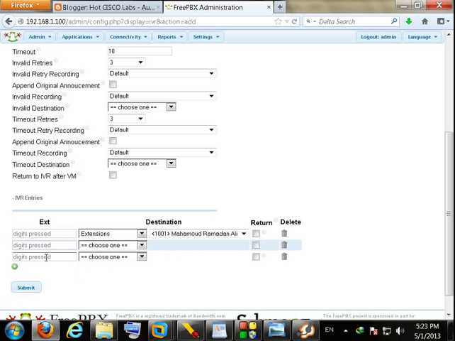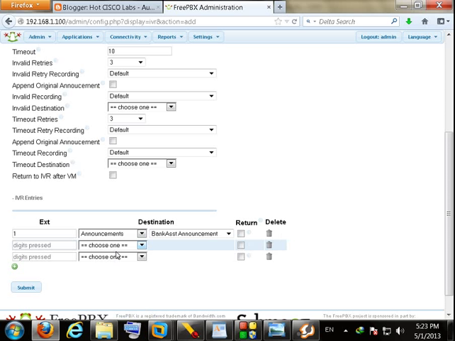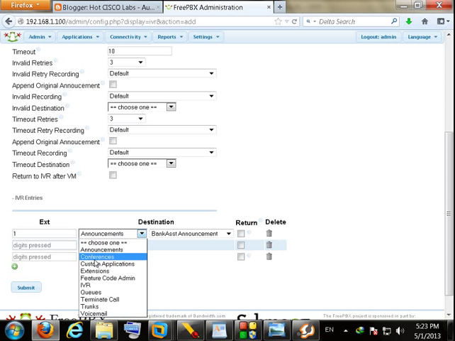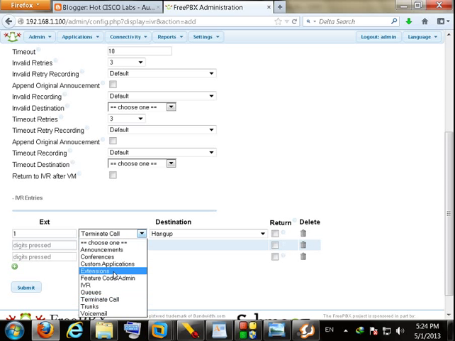So when the external caller presses, for example, 1, he will be forwarded to extension 1001, or this destination could be an announcement that will be played back to the caller after pressing this digit, or could be a voicemail, or could be a call termination, which means if the external caller presses 1, it will terminate the call immediately. But usually and most of the time it will be an extension.